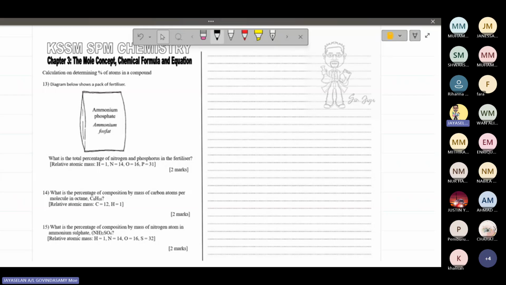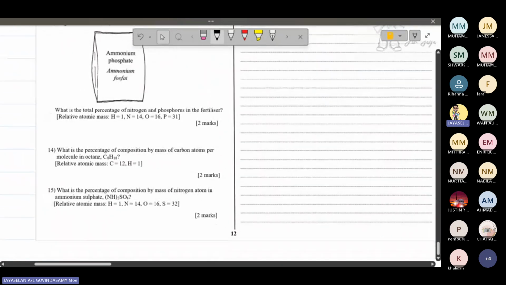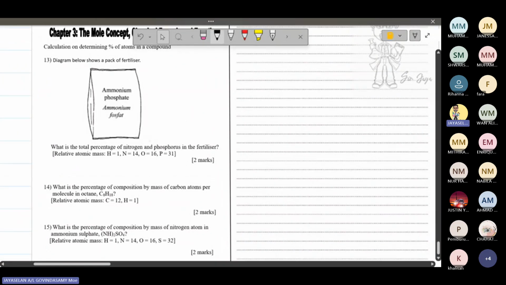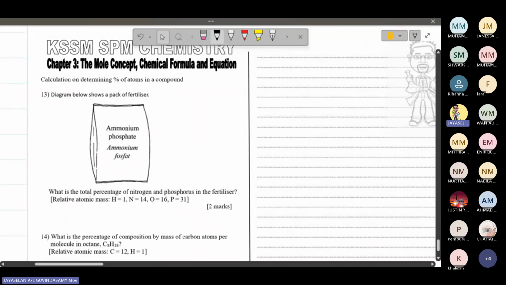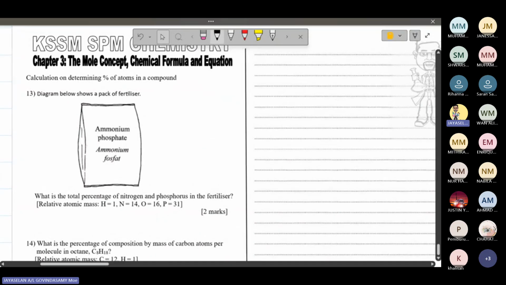Okay, now I do this question. Ramai takut dengan question ni ataupun ada yang tak belajar lagi question ni. Okay, kita buat soalan ini. Page number 12. We discuss. I will do 2, you guys do 1. When they ask like this, they want the percentage of atom in the compound. The calculation is very easy, but I don't know why a lot of students they stuck.